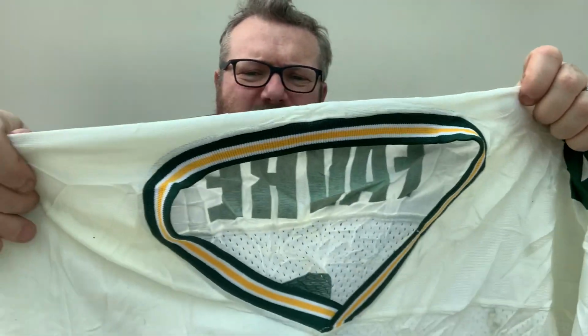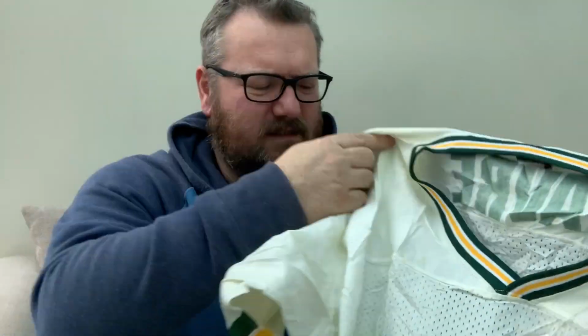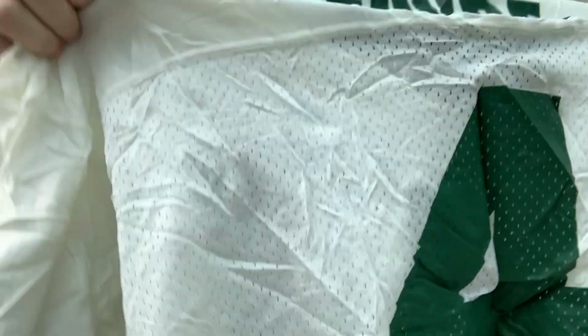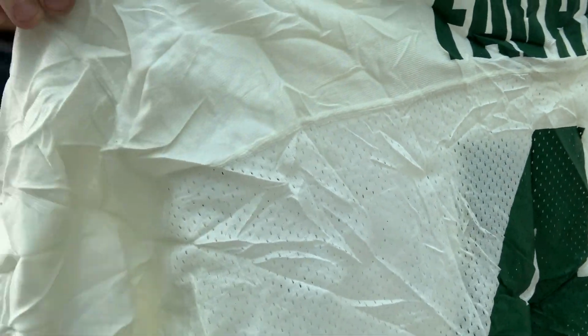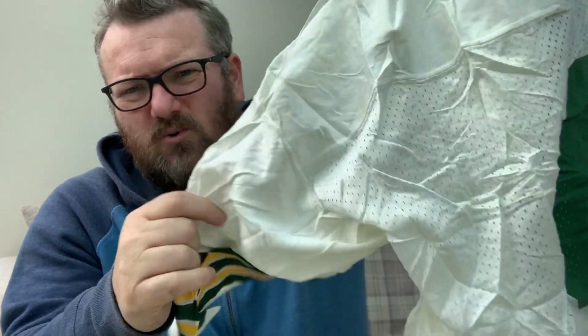And it is Favre, number 4, I believe. Well, is that actually ice hockey? See, there's the problem. When you don't have the name of the team on, I am going to struggle to recognise some of them. By the colours, if it's American football, it's Packers. But I'll have to do some research on that. But you can just tell that's an older shirt just by the badging and all things like that. That's very, very nice.